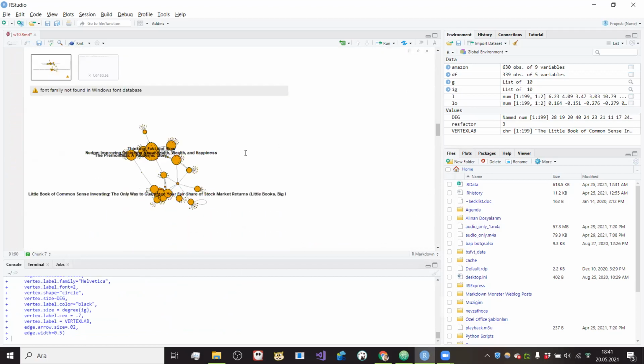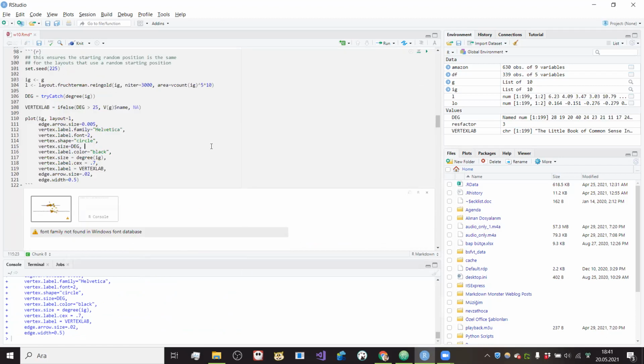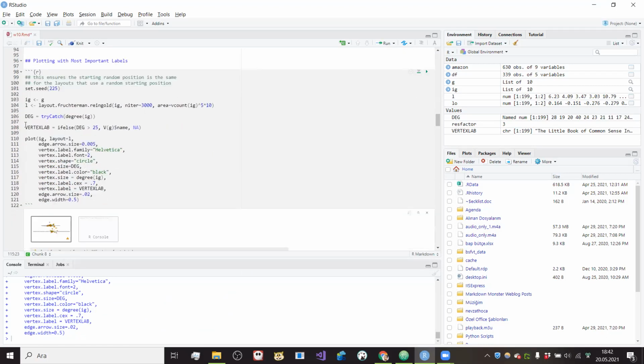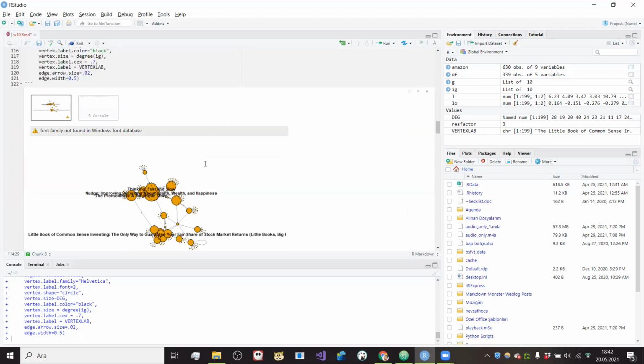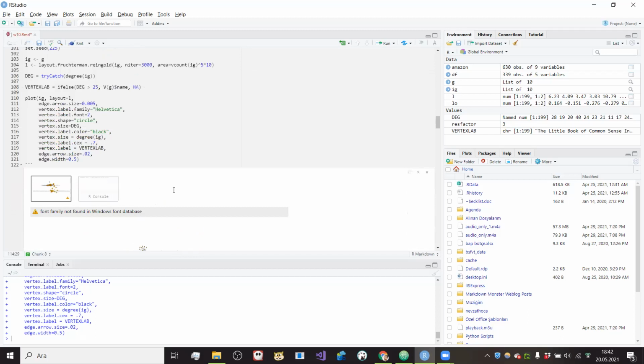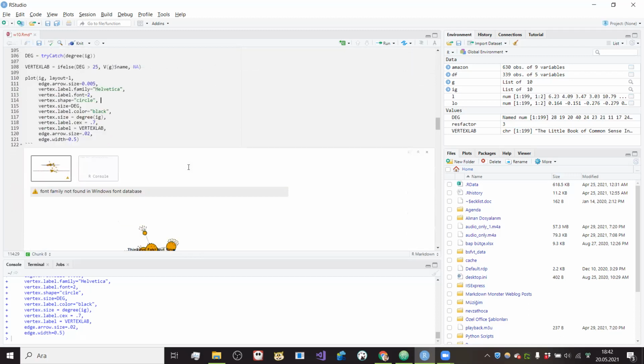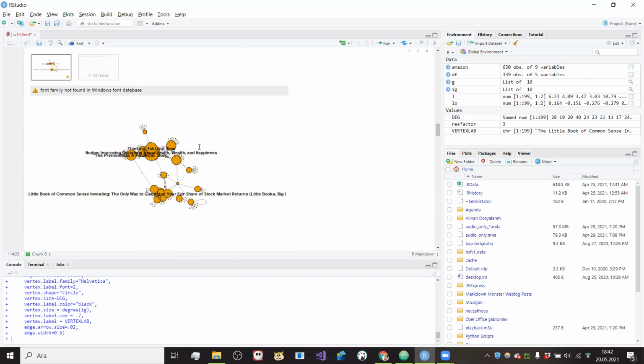So here we have used our first initial vertex library and degree centrality values, and again we are getting another different picture. In fact, the strategy we did in this example is the same as the previous ones, but I just want to say that you can change the values and parameters to get different pictures.